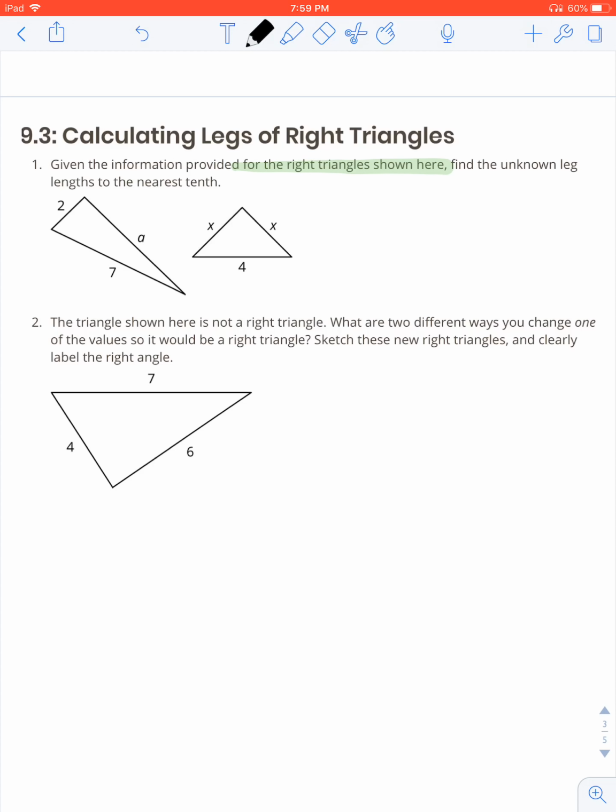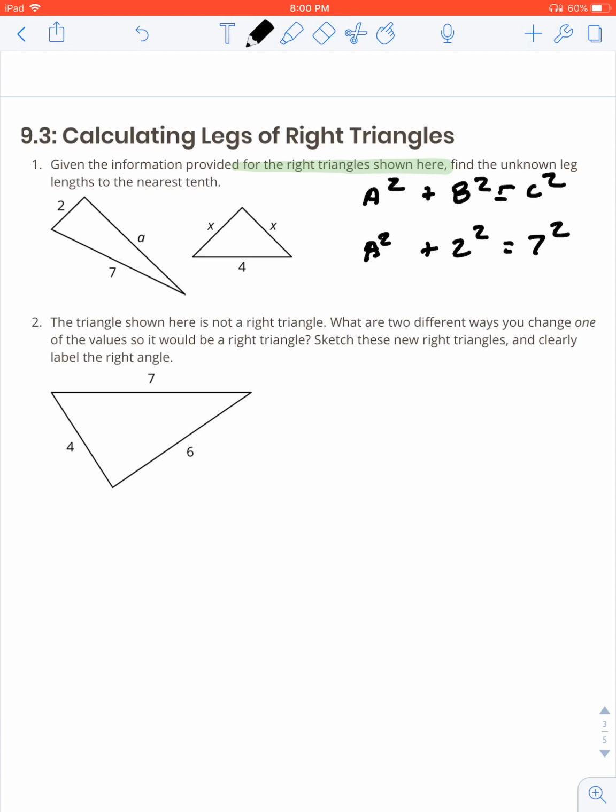So I'm going to go ahead and start. We have a squared plus b squared equals c squared, which is our Pythagorean theorem. As we have discussed, this is what is used in order to find missing side lengths of a right triangle. Here, we're looking for a squared, so I'm just going to leave this here. I have b squared, which is 2 squared, and c squared, which is 7 squared. Now some of you are asking, how do I know which one's which?